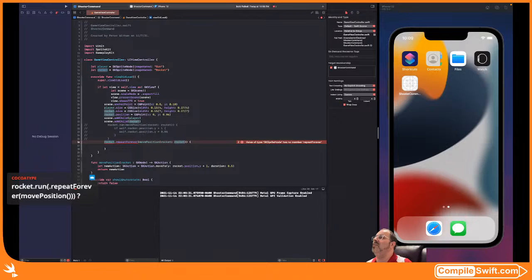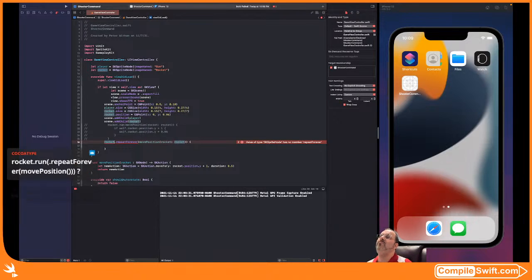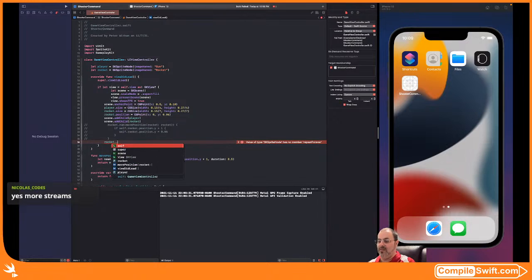Value of type SK Sprite node has no member. Okay. Run. Gonna run something.